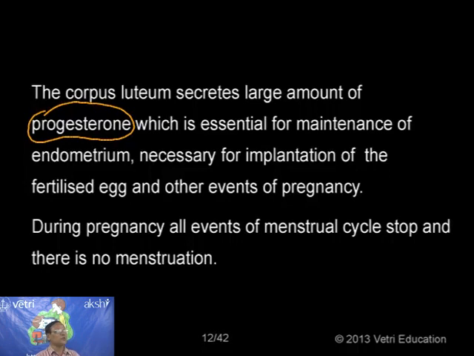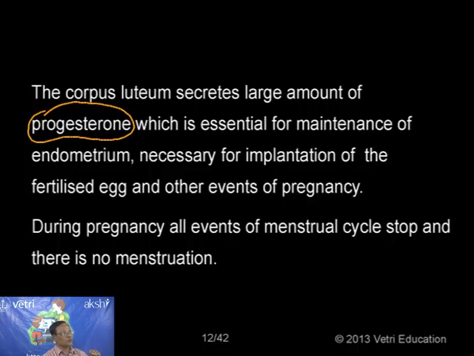Necessary for the implantation of the fertilized egg, the one which formed at the time of fertilization, in the fallopian tube. So what will happen? Another function of the progesterone released by the corpus luteum is to suppress the secretion of estrogen and also other hormones, namely FSH and even LH. Because if FSH and LH are there during pregnancy, then again the menstrual cycle would start. But there is no menstrual cycle during pregnancy because of the effect of the progesterone.